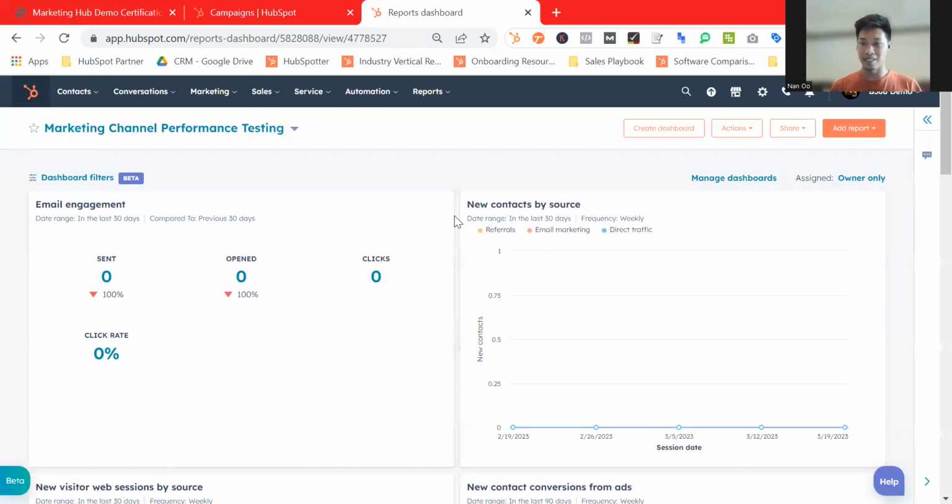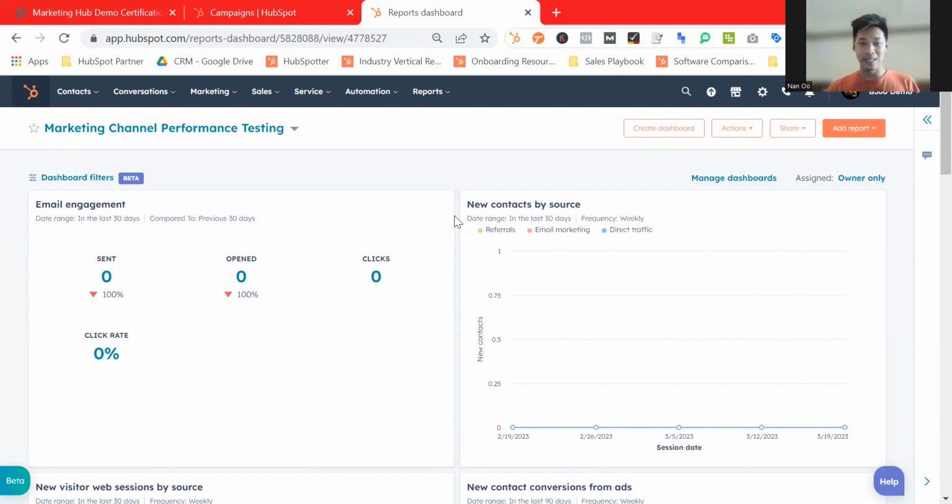For that one, as a partner like B360, we can help you to create the dashboard, and then we can also help you to set up the CRM so that your team doesn't have to think about setting up the dashboard or maybe setting up the CRM. So we can help you with that. But let's go back to the demo.